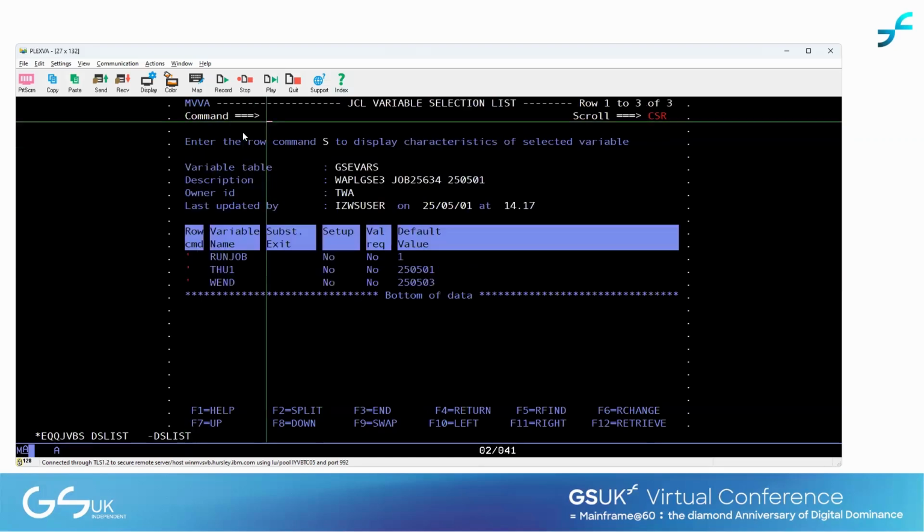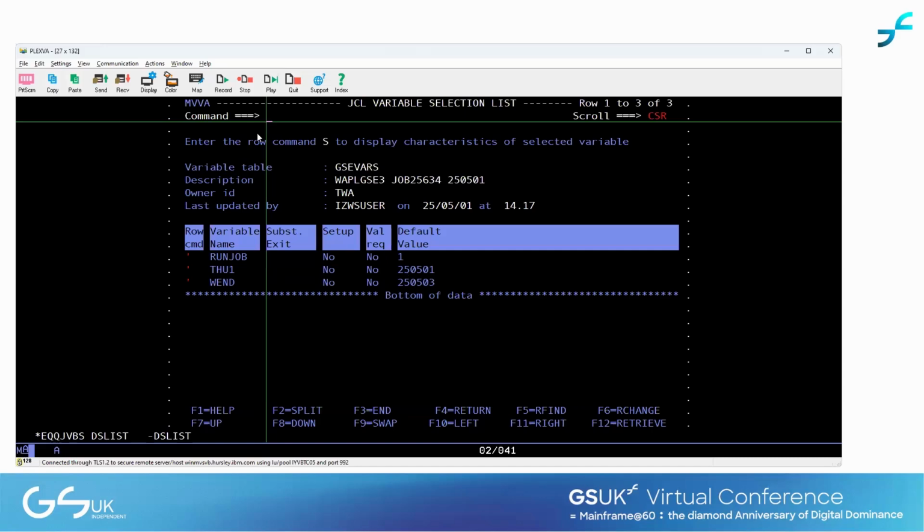So here is my table. And we can see the job, and here we can see those three variables written in that table. We can see the default value of those variables. We can also see the job ID, the date, and even a timestamp of when this was updated by the job.